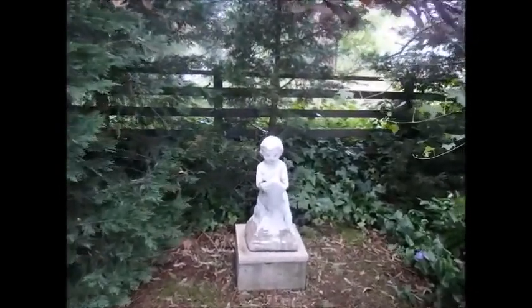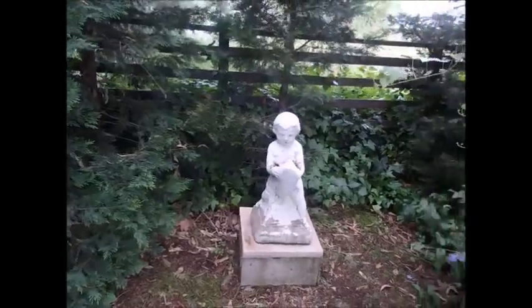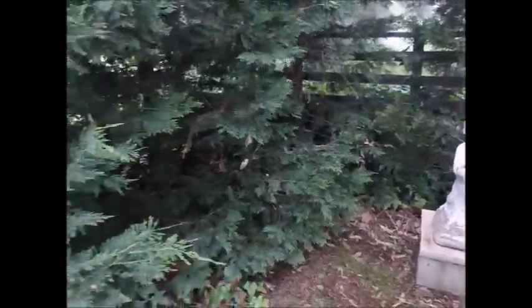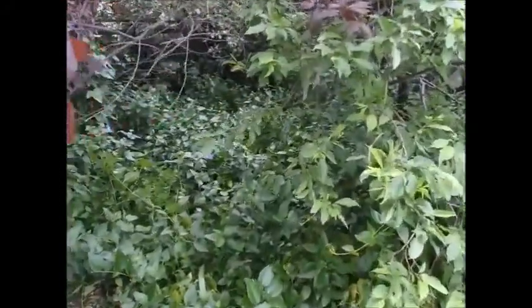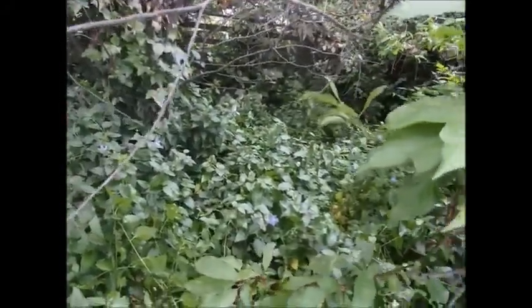I don't know what this is — I bought it online. It looks like some sort of cherub sitting on a fish, or it could be a large lizard or a frog — who knows. Anyway, it looks okay and it just forms this little grotto with the Vinca Major, which you can see growing in there. It's great ground cover, but you've got to be really careful with it because it will get away.